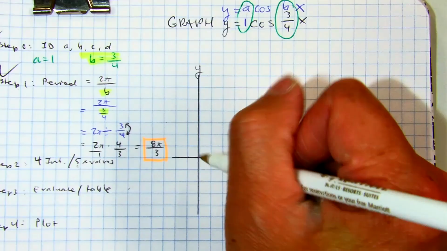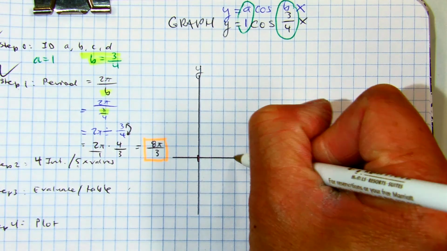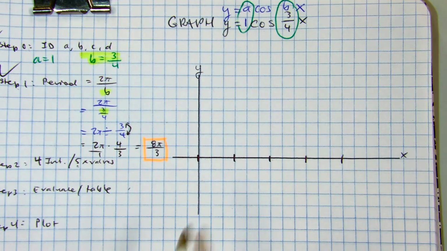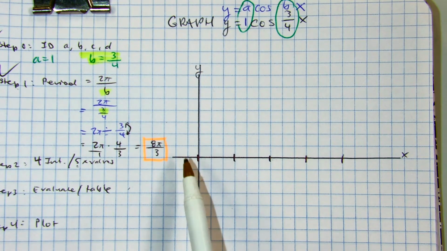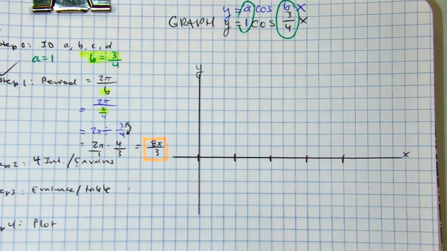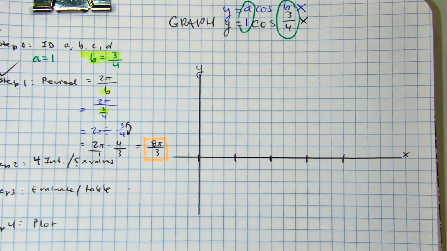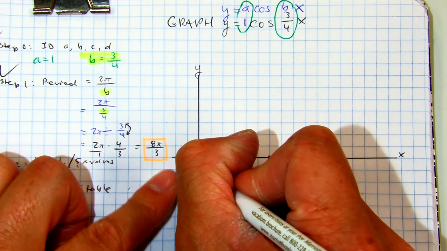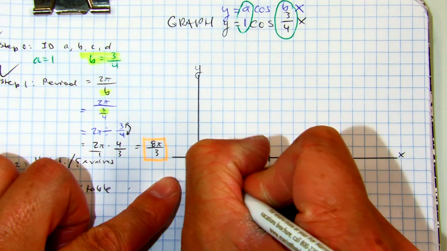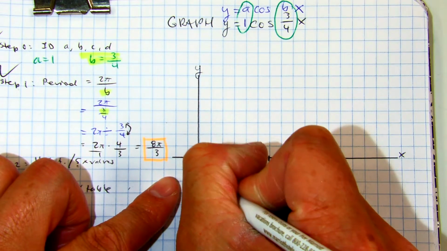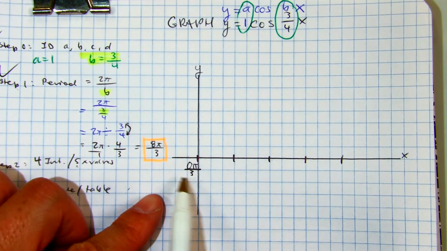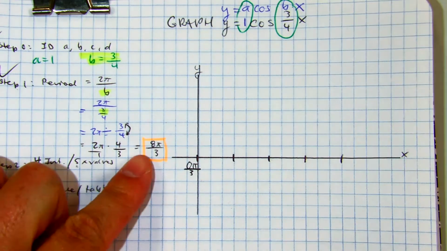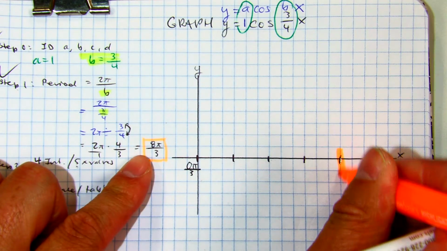I'm going to start on the origin. 1, 2, 3, 4, 5. Now I chose to use 3 boxes just to space out my graph, so it's not really scrunched. Remember, you want your graph about the size of your palm. So this one I'm going to call 0, or 0 pi over 3. Would you guys agree that's just 0 radians? And then the period, that means my whole graph's going to finish by 8 pi over 3.